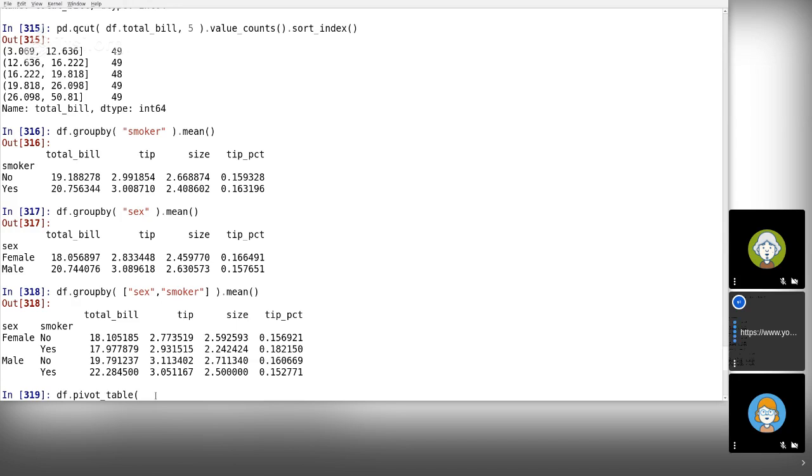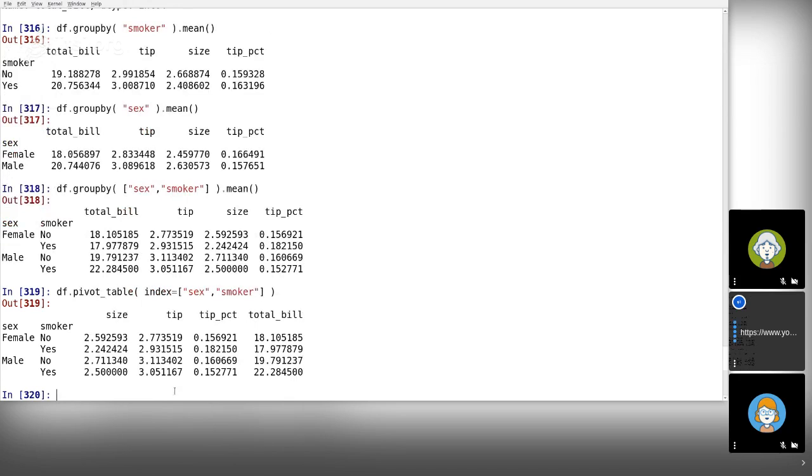For instance, imagine that you want to group by sex and smokers, as we did right now. This is what it will do. By default, the index tells it what you want to group by in the rows, and it computes the averages. Same as before, but ordered differently.